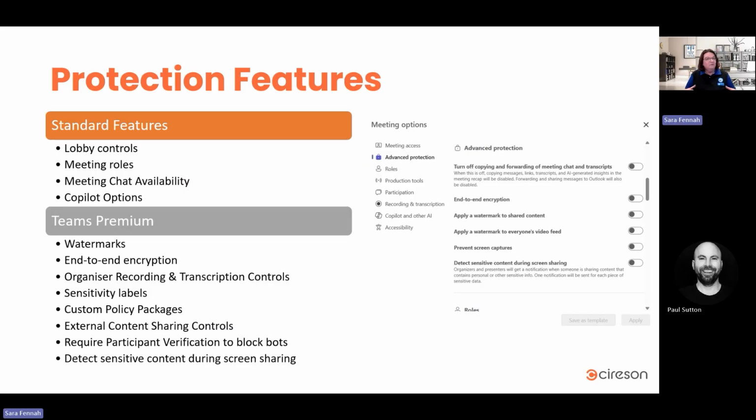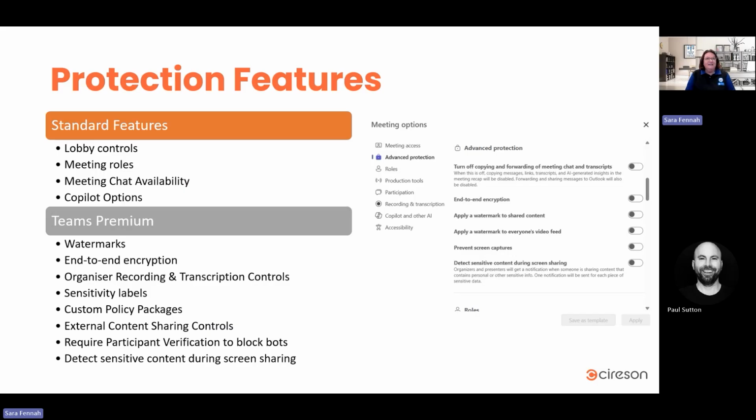But we can also roll out policy packages to our users, which helps control the settings that they have, and also put in place controls as to what they can share when they're in a meeting with somebody outside of our organisation.